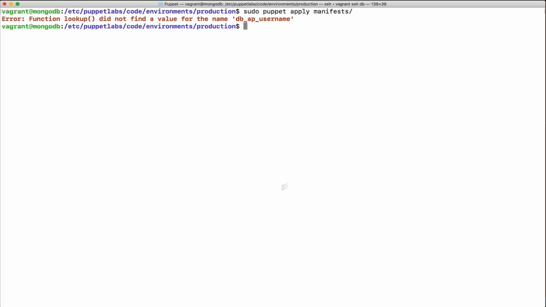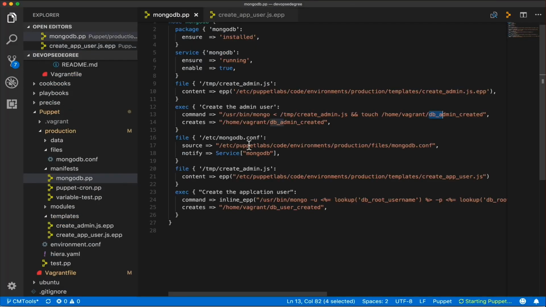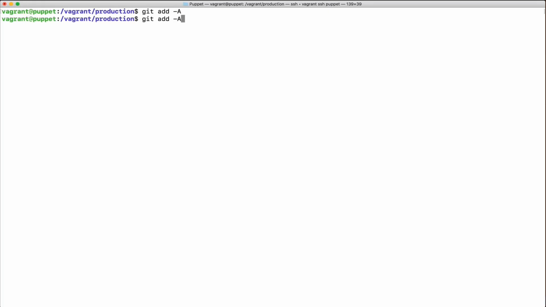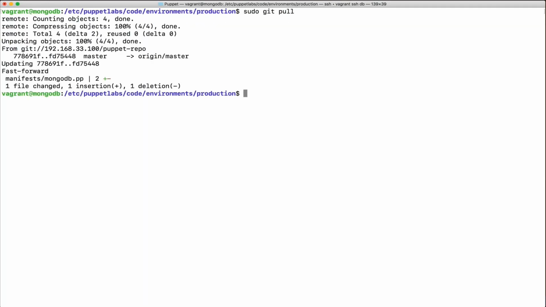Okay, seems that we have a typo here. Okay, this should be double P. And also, this is supposed to be create application user, create_app_user.js. Add all, fixes some typos, push, pull, apply.